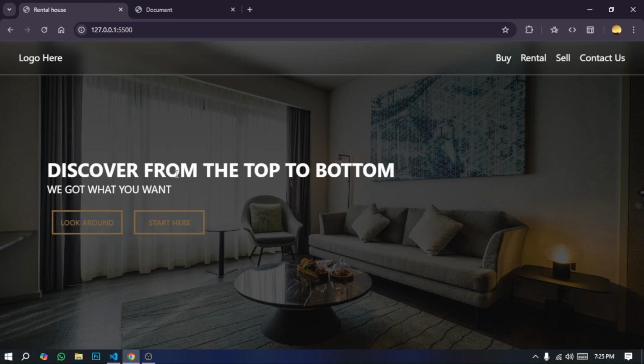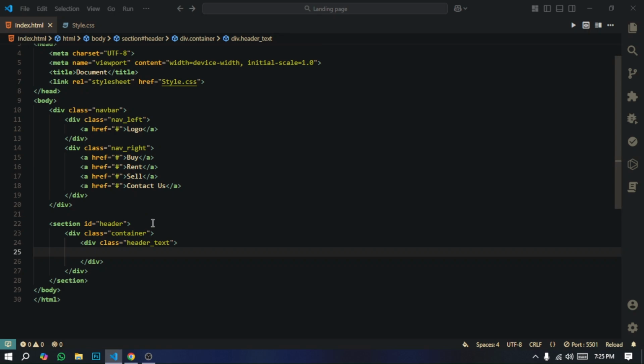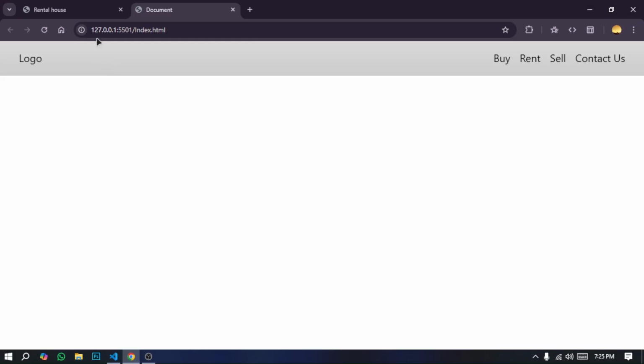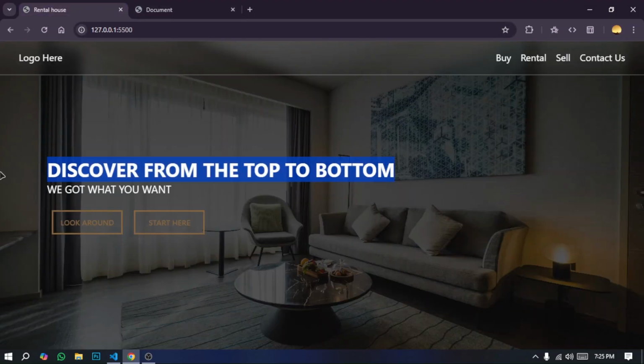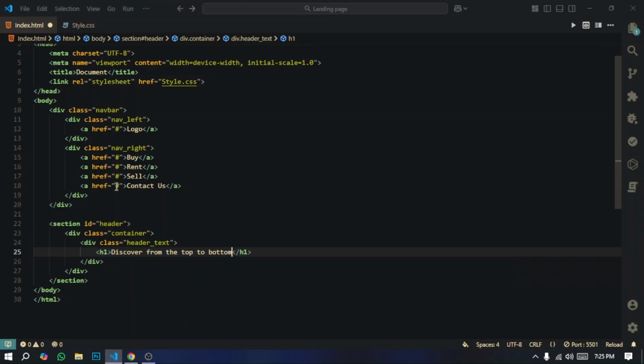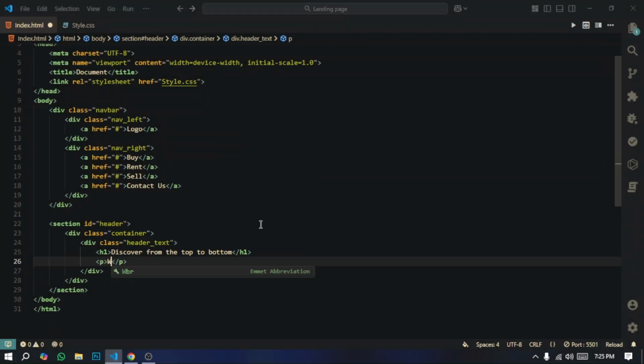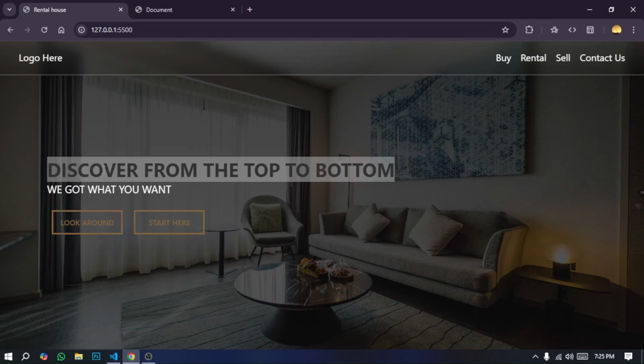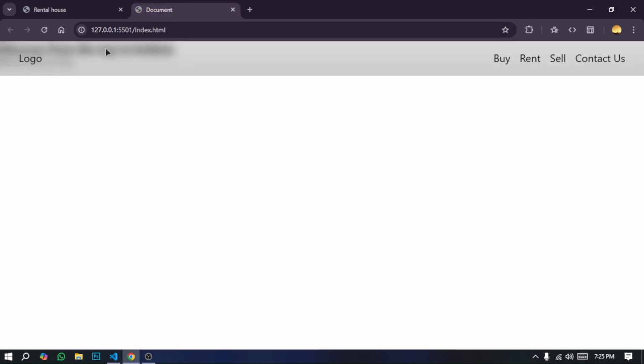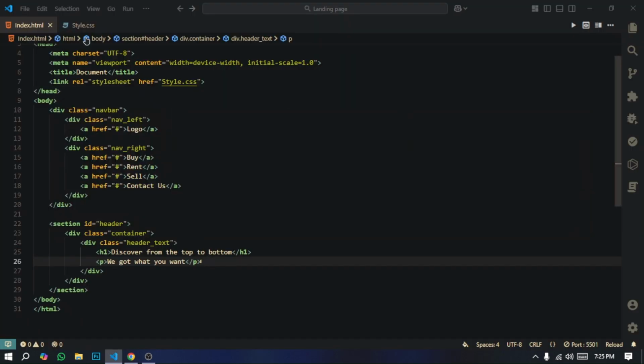Here we will add our text, like discover from the top to bottom, we got what you want. Let's add an h1, and just copy and paste. Then a paragraph tag, we got what you want. Let's see. Oh, it's going that way. That's not a problem. We can fix that later.